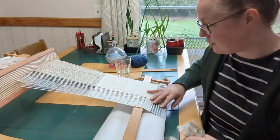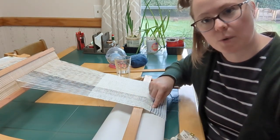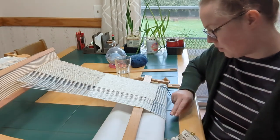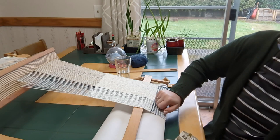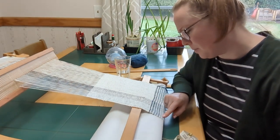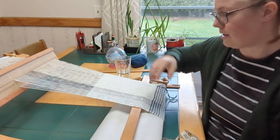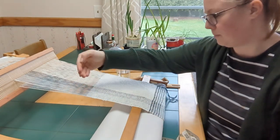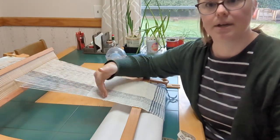But yeah, I'm going to be weaving the blue stripes in the reverse order. So it went five. 1, 2, 3, 4, 5. 5 light blue, 3 medium, and 2 dark. And so now I'm going to do that same pattern, but the opposite. So it'll be 2 dark, 3 medium blue, and then 5 light blue.